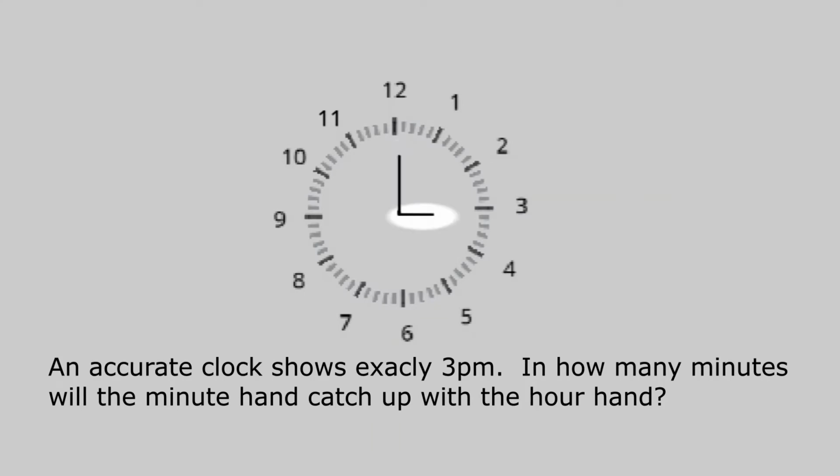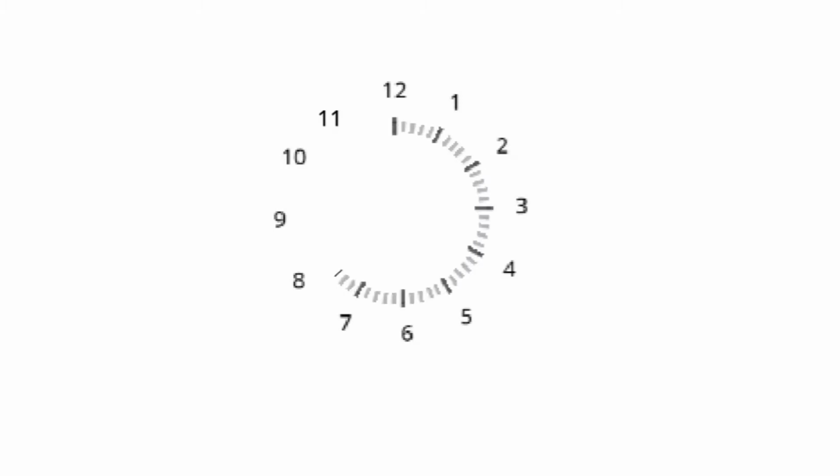Let's see what we know. A clock's face, it's round because it's circular. That clock's face has tick marks around the outside. In fact, it's got 60 of them. An hour has 60 minutes in it. Make of that what you will. You know how far apart the tick marks are on the clock? They're each one tick mark apart.